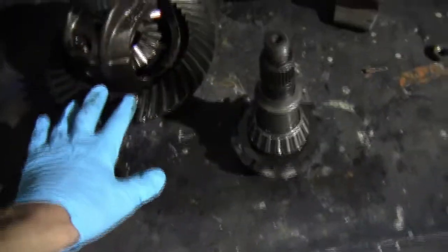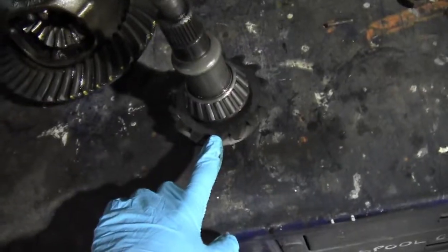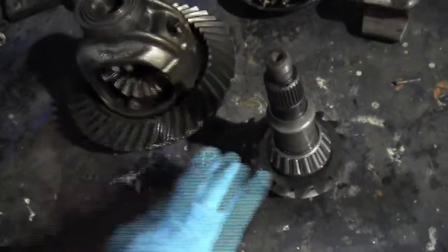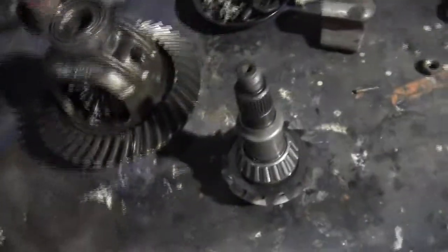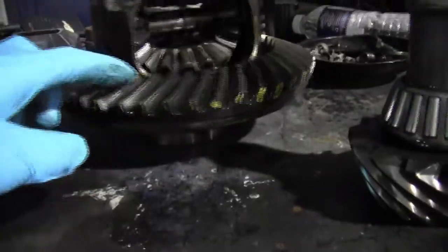For example, if you have 40 teeth on the ring gear and 10 teeth on the pinion gear, you'll have a 4-to-1 reduction on output. But if you had 30 teeth on the ring gear and 10 teeth on the pinion, you'd have a 3-to-1 reduction — less of a reduction, so a higher ratio, meaning the wheels turn faster for the same rotation of the input shaft. The best way to count teeth while the differential is installed is to turn it by hand and mark every single tooth to make sure you've counted them all. Same thing for the pinion gear.